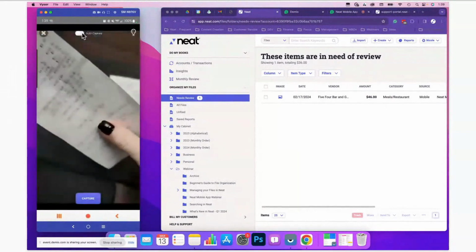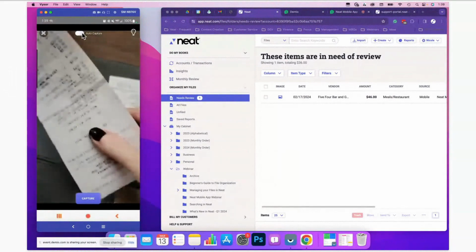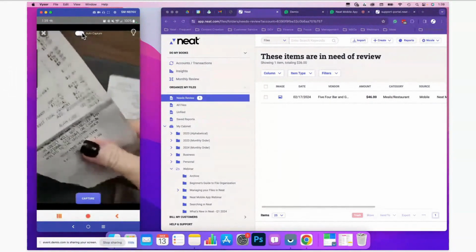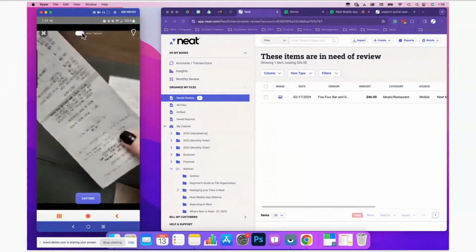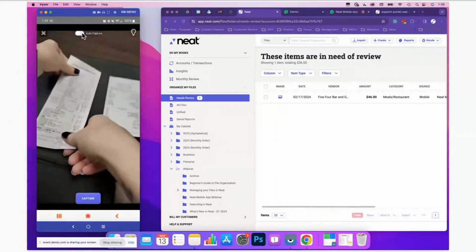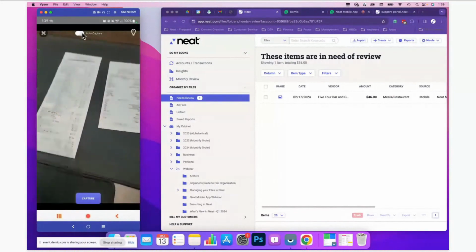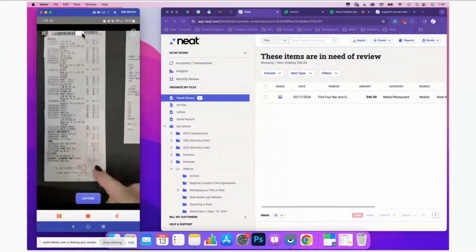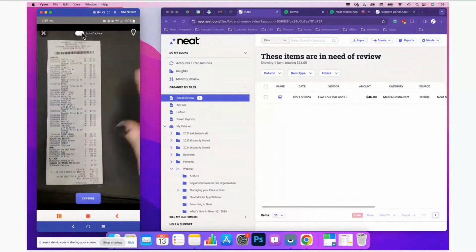Same thing with the bottom of my receipt. At the bottom of my receipt, I have details like how much I saved and what I can do if I need to exchange or return a file. Not anything that is necessary for file keeping purposes. So what I could do is I could fold that back or rip that off, and now I have a much shorter receipt that I can get closer to, and I can still see all of this great text here about the items that I purchased. So we're going to move this out of the way.